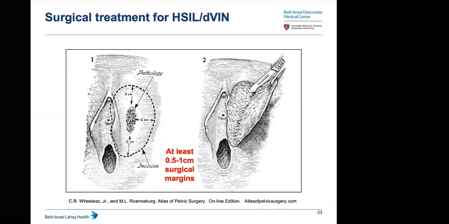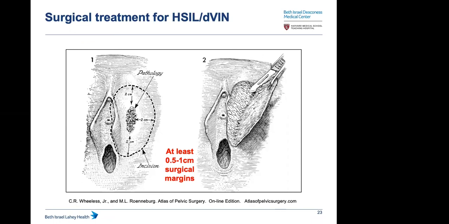In general, the goal is to get at least a 1 centimeter surgical margin circumferentially around the lesion. This picture on the left shows 2 centimeters, but in general, you want to get at least a 1 centimeter surgical margin. For a lesion that is not invasive, if you don't have a concern about an invasive lesion, then you just need to go to the dermis. So you don't want to go beyond the subcutaneous tissue beneath the lesion. It's about a three to four millimeter depth when excising this. So it's fairly shallow. And then when reapproximating the tissue, you can use 2-0, 3-0, or 4-0 Vicryl to reapproximate the dead space and close the skin.